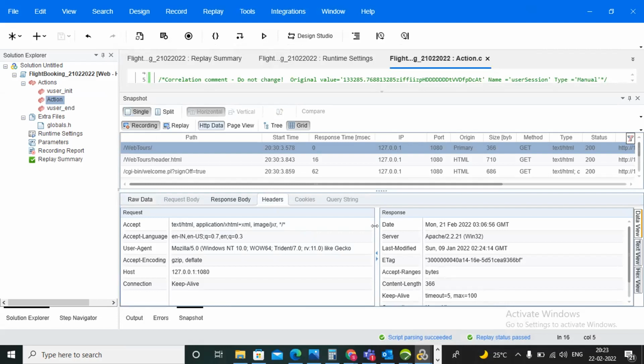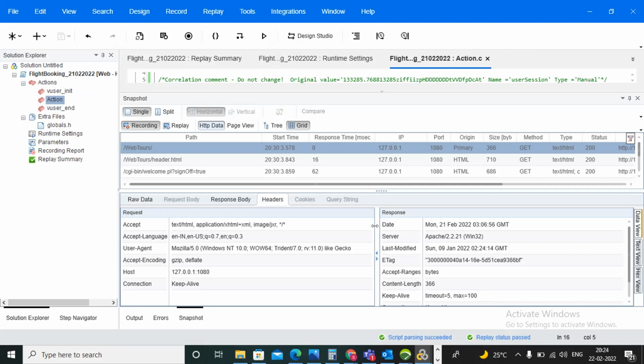Sometimes you may get errors, like a 500 error, or 502, 503. If you get that type of error, you need to check two ways. First, observe whether the application works fine manually, and check using the dev tool. If you are getting a 500 response in the dev tool also, then obviously the problem is on the application side.